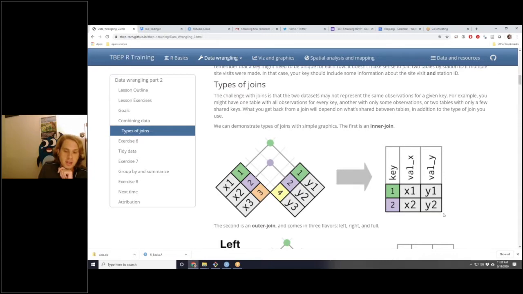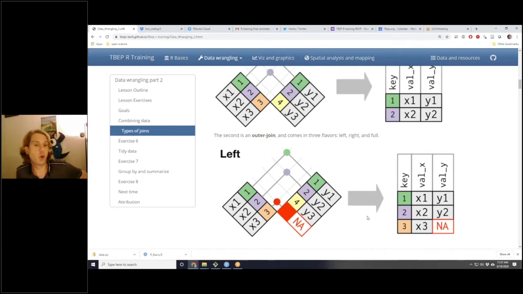So when we join these two, we're only left with keys 1 and 2 because the first data set had these keys and the second data set had these keys. So 3 is not shared between the two, neither is 4. So we end up only with the keys that are shared between the two. And we're combining the attributes that go along with each key. So in the first data set, we have an x1 value in the x column and a y1 value in the y column, and now they're linked up through that same row with the key. So hopefully that's pretty clear what that means.